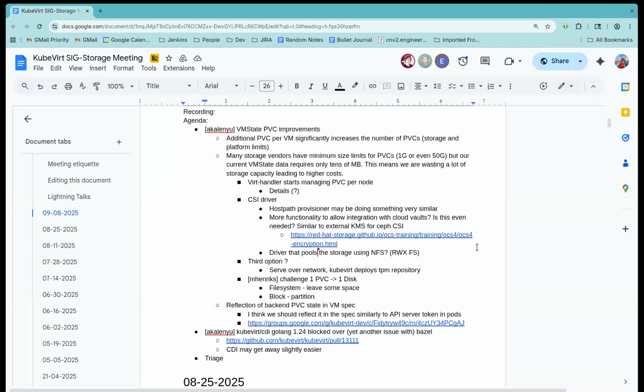Yeah, that's a good point. I think it's also worth noting that we don't necessarily have to replace what we currently have. We could add a new mode. I know none of us love testing additional permutations of things, but if we wanted to introduce a new method for VM state handling, we could have it be something you turn on.